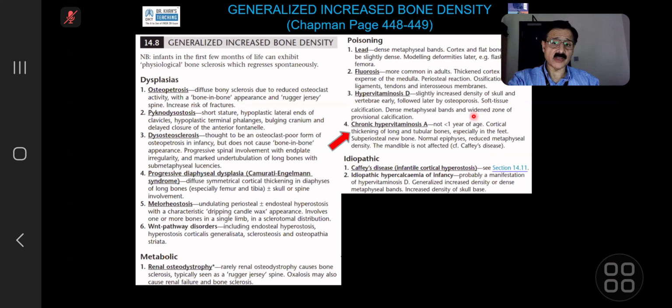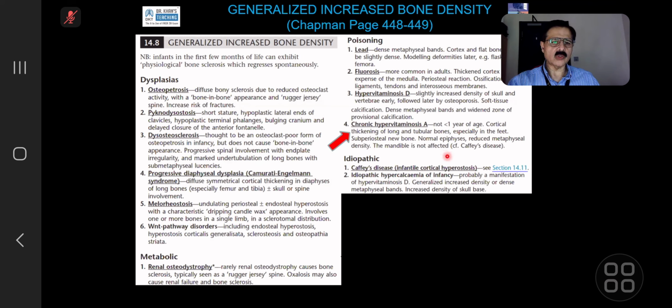Now, these things are very important. Why? Sometimes in the exam, a simple case comes. For example, generalized increased bone density. And the examiner is going to grill you on this. What else? What else? What else? So the finding is extremely easy, but the grilling becomes difficult because they are trying to look at your thinking process, and you have to rule out this and rule out that. And that is why now from today onwards, keep this in your differential.